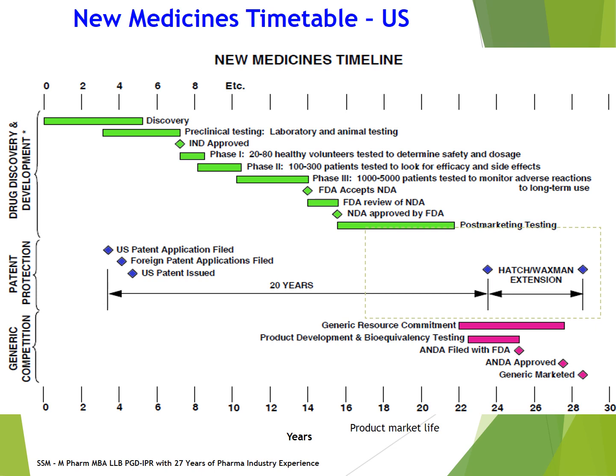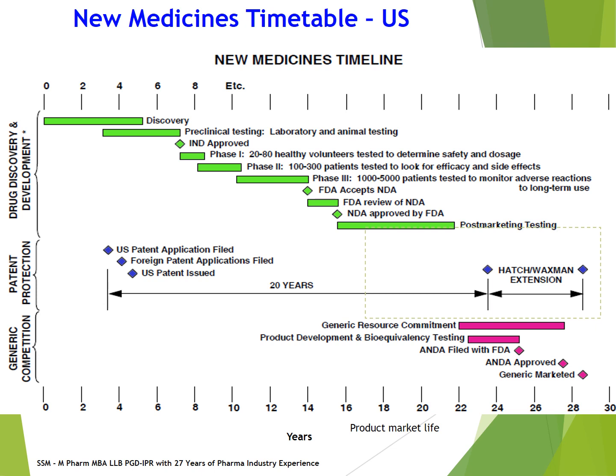Then after completing all phase 1, 2 and 3 studies, the company will file an NDA, or new drug application, with FDA. Then FDA will review the new drug application and will approve it if it is approvable. And during approval of the NDA, FDA may ask for post-marketing testing or phase 4 clinical trials, in which FDA will ask to test the long-term safety of the product in a large population.